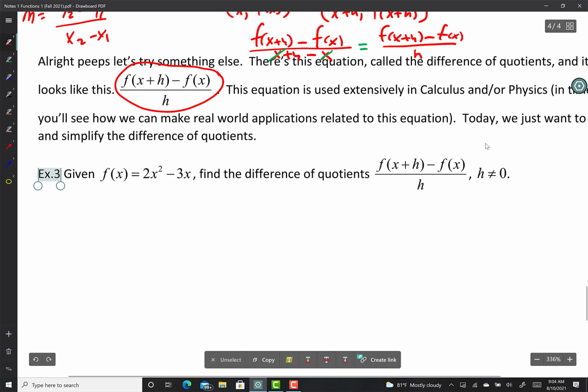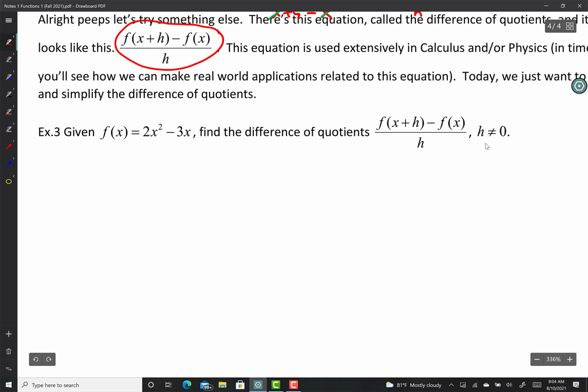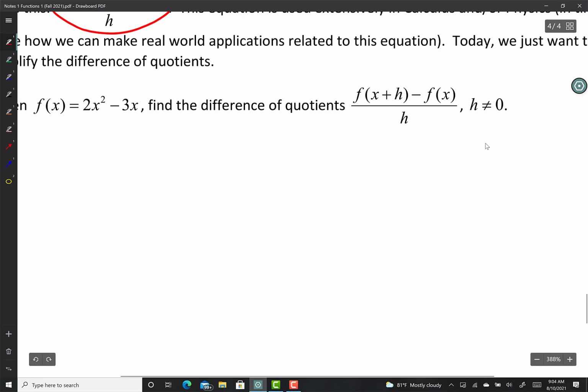So you're taking physics, so you'll see. All right, so here we go. They want us to, this is called, what is this called? Difference of quotients. Chavez, why is it called difference of quotients? Anything that's division is a quotient, and it's called difference because you see a minus there. Cool? Don't freak out.